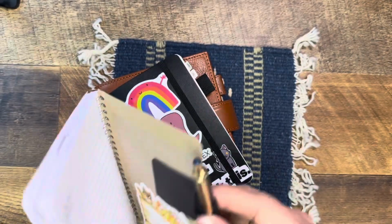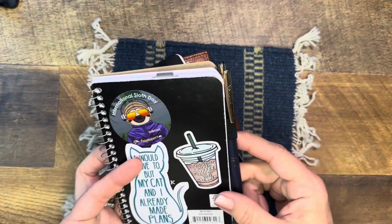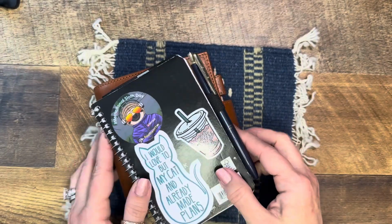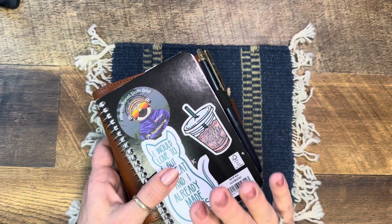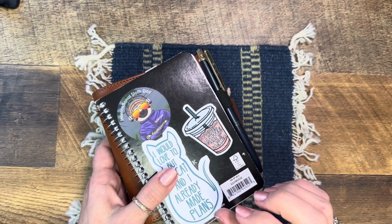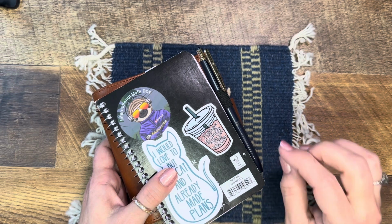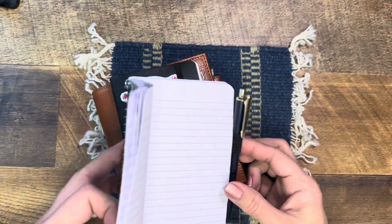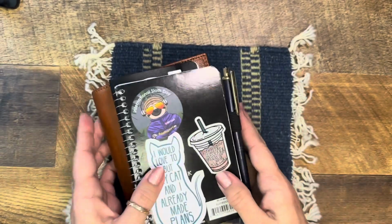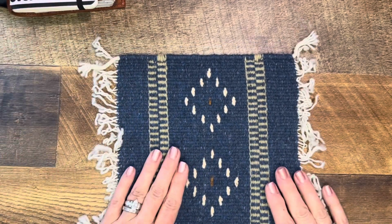I did put a pocket in the back and stuck some Post-it notes and a stick-on pen loop. And so I will use this until I run out, and I have 2 or 3 more, and I'll probably just continue to carry one in my purse. I have always had something like this in my purse. It's usually one of those little thin Moleskine Volant pocket notebooks, but I actually like the spiral better because you can just flip it back and write on it, and it doesn't feel precious to me either for some reason, I guess because it's 99 cents. So anyway, that was June, July, and part of August.